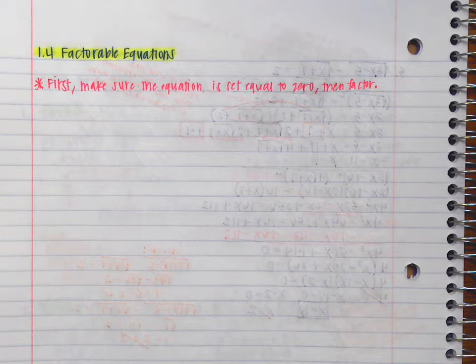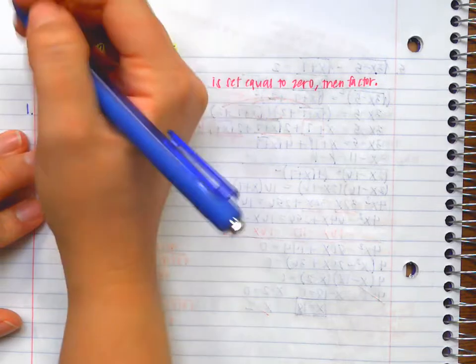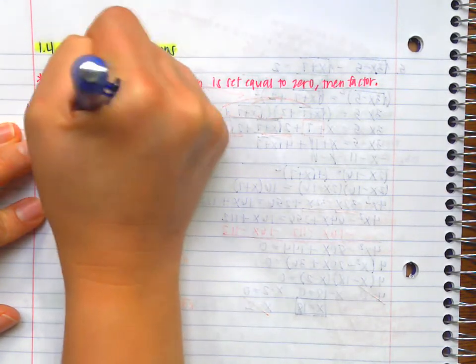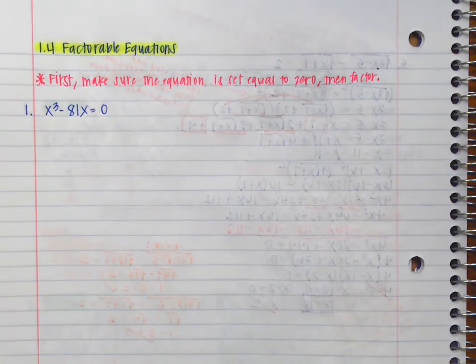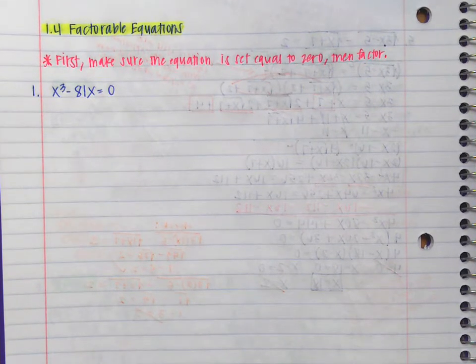So let's start with one that you know how to do. If I gave you x cubed minus 81x equals 0, I would want you to solve that. That should be something you already know how to do. I'll give you a hint. Start with a GCF. So try this one on your own. Pause me here, start with a GCF, and then you should be able to continue it, and then come back and check your work.